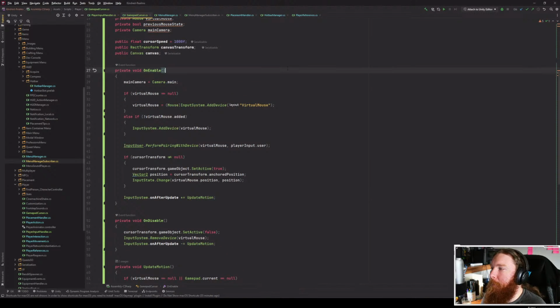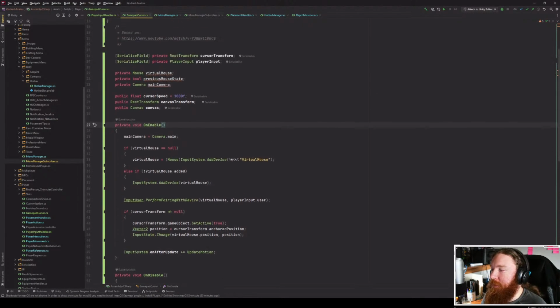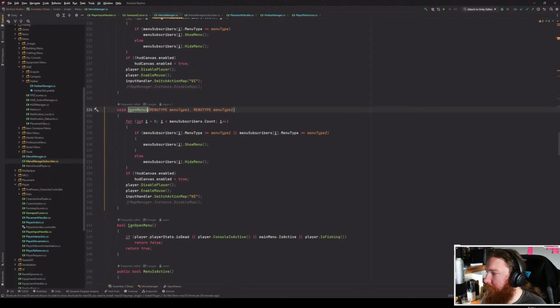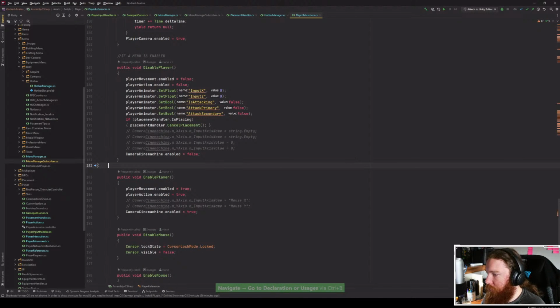The fun part is now we need to have some way to where we enable and disable this whole script, which is probably going to be in our menu manager. This guy. So when we open menus, player to enable mouse. That might work. Oh, this is in the player references. Yeah, this will work.